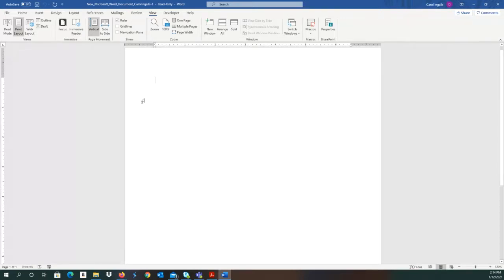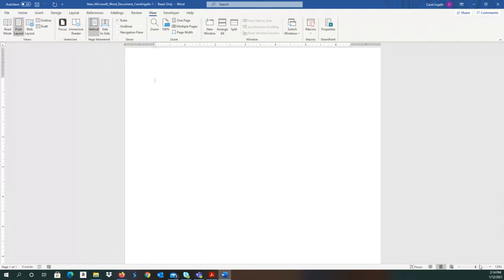So if it's asking you to give a certain percentage as a number, then I would definitely go to the Zoom tab. If you are just doing it on your own because you want to see what makes it more comfortable for you to view, I would probably use this little tool down here in the bottom right-hand corner.